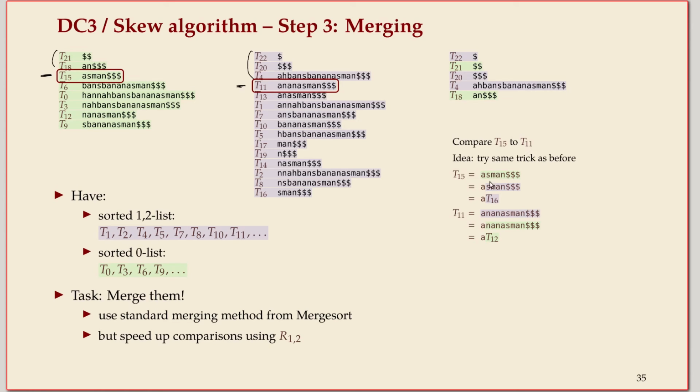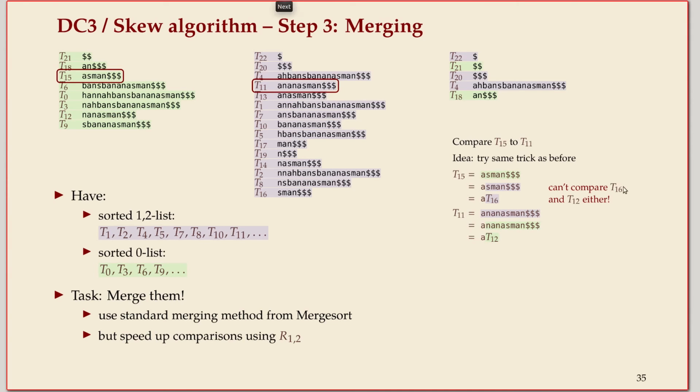We write those 2 strings and then we split off the first character. And if we do that, we get to just the next suffix, T16 instead of 15, T12 instead of 11. In step 2, that was all that we had to do, but here we end up with a blue and a green one, and we don't know how to compare a blue and a green one. That's where we started with. So shoot, this didn't work.